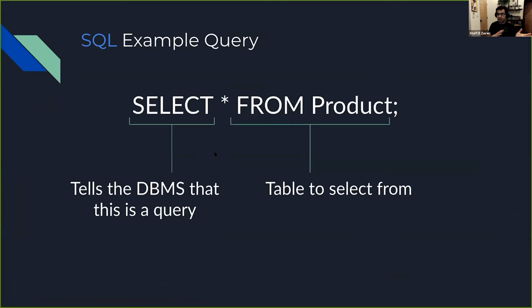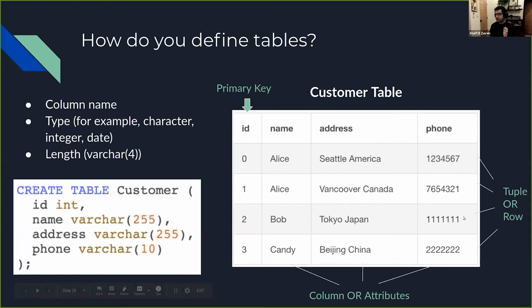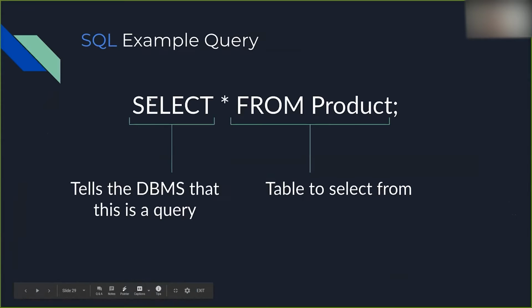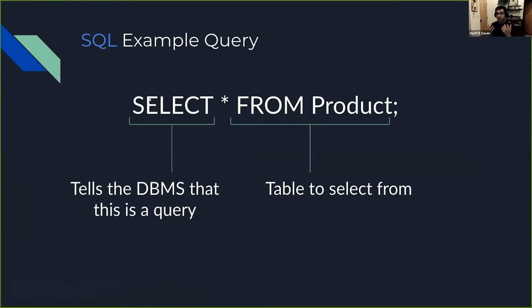So that was creating a table. We created the table, maybe we put some data into it, and maybe it looks something like this. Now the question is, how do we use that data? To get information from our data, we need to make a query. A query is basically asking for some information. This is an example query, and we have to write it in SQL. Every query will look kind of similar to this.